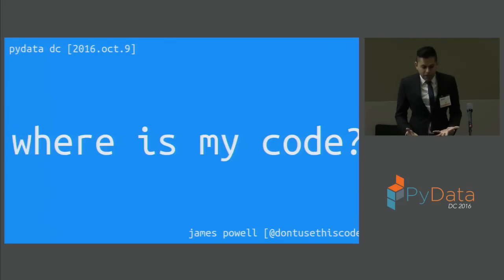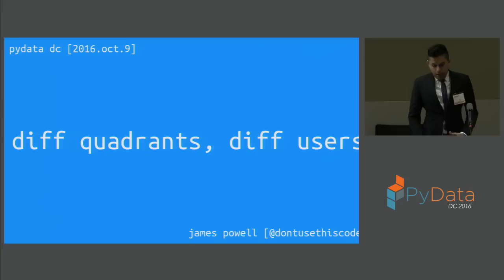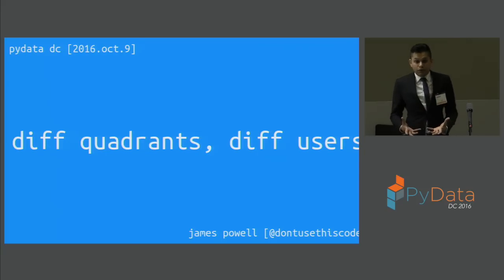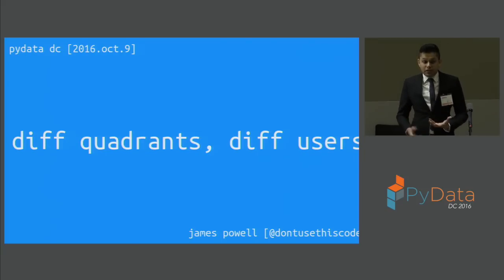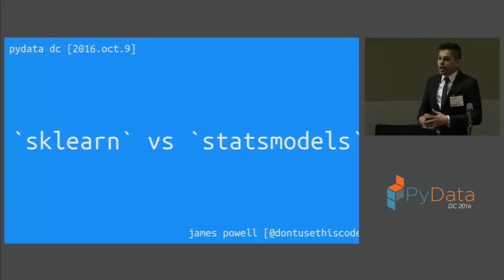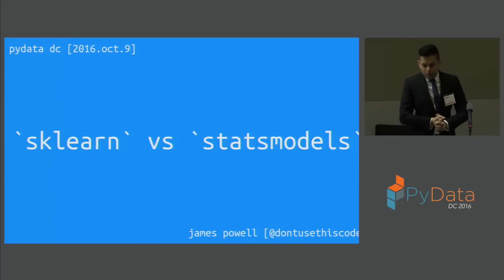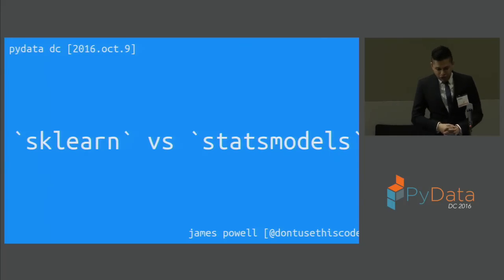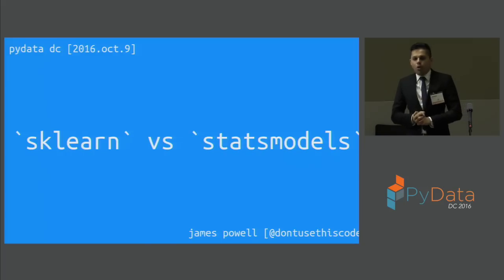So the question comes down to, where is my code? Where does it sit in these quadrants? And you might even say that for different users, it may sit in different quadrants. One example came up when trying to organize a tutorial for a PyData event earlier this year, where we had somebody who gave a stats model tutorial, and they complained about giving a stats model tutorial. They said it went horribly because we needed the people in the audience to know something about statistics. I'd rather give a scikit-learn tutorial because you don't really need to know anything about machine learning to use scikit-learn.